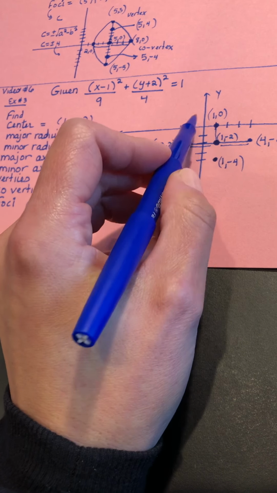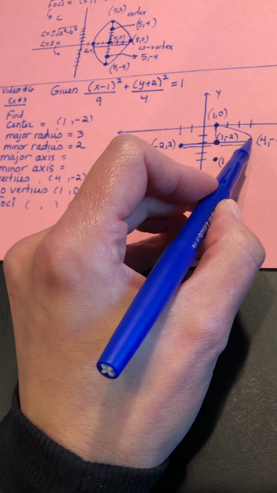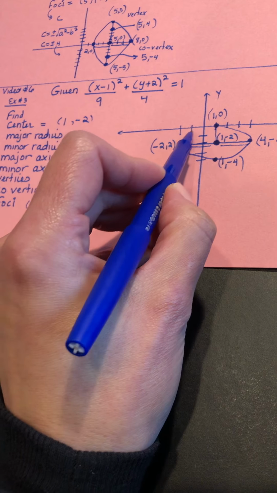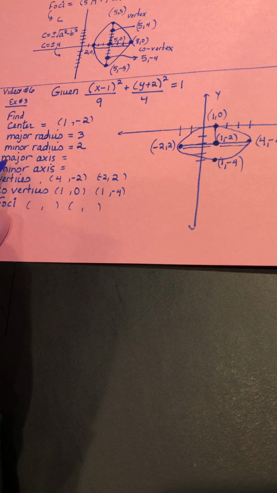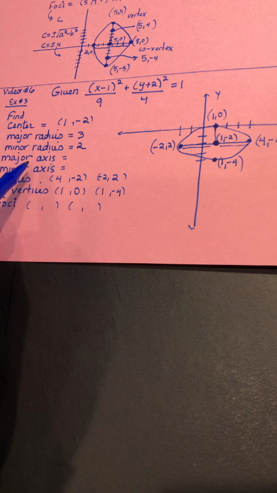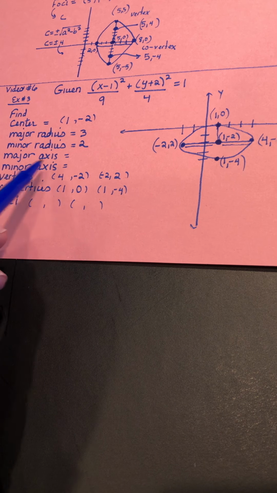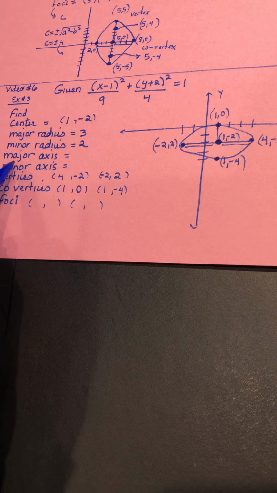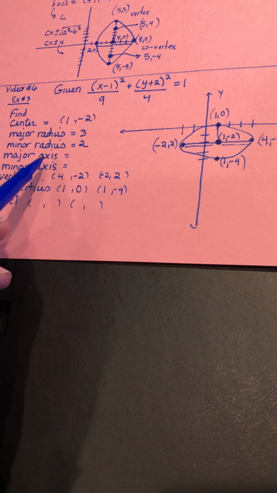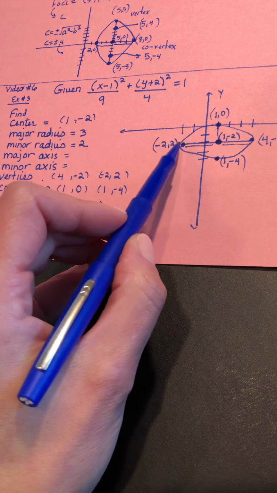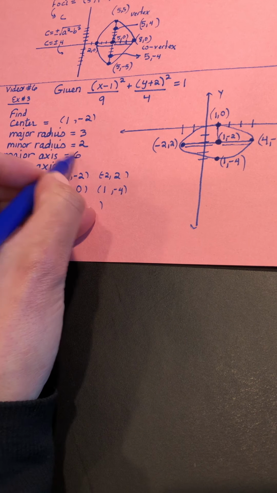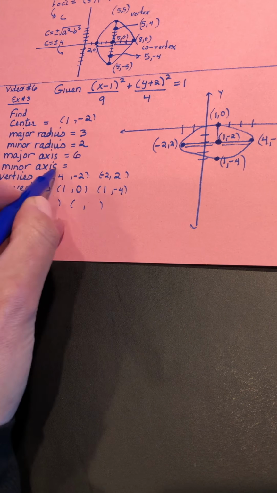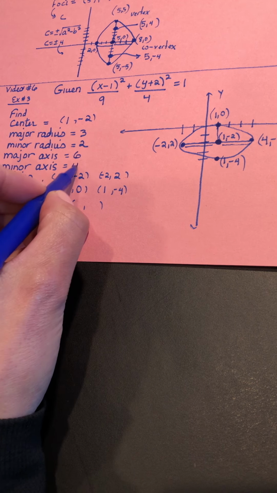And I usually, let's see if I can draw a picture sort of connecting the dots. It doesn't really look so good, but you can tell this is a horizontal ellipse. Now the major axis, when it's asking you for that, we know the major axis is the x-axis, but the length of the major axis you can see is going to be 6, right? It's 2 of the radii. The length of the minor axis is going to be 4.